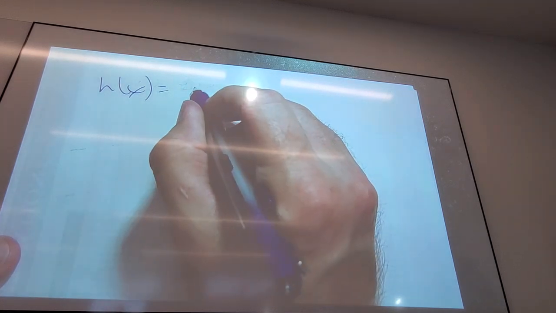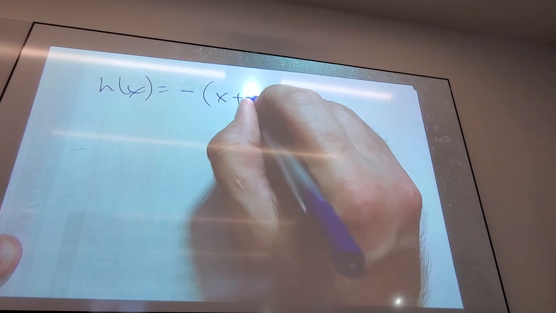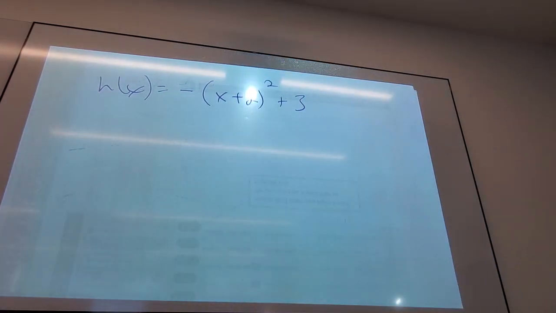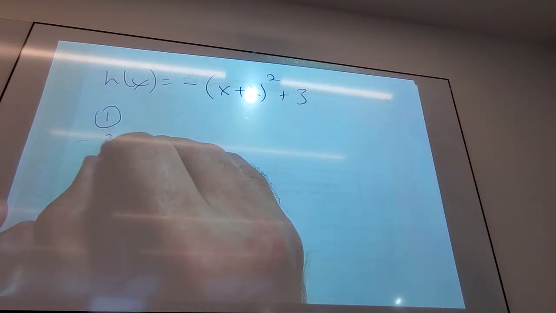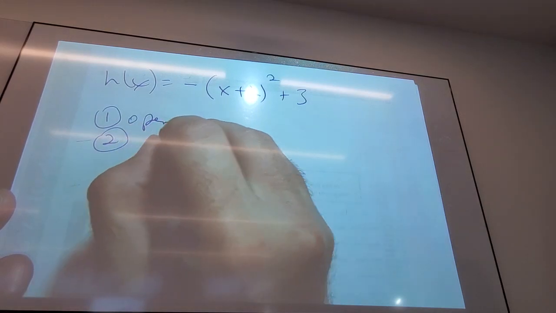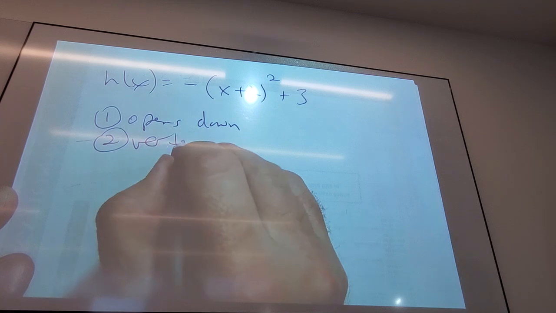So let's do a problem where, let me give you one that's not quite as insane with the numbers, because I want to graph this. Let's do, sure, negative x plus 2 squared plus 2. I like it. Flippity fruit. So two things you can tell me are, which way does it open? Opens down.